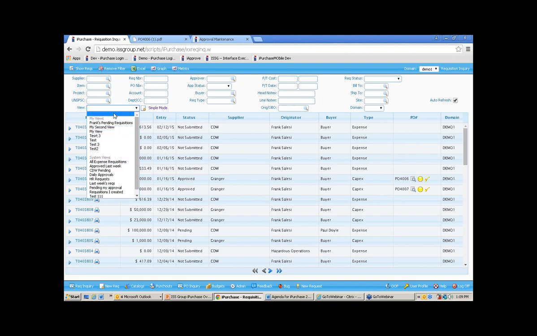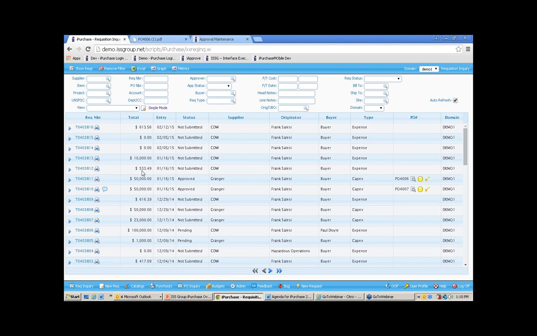I can set up an unlimited number of personal views or system-wide views. So I don't have to come in here and re-enter search criteria for a specific view. I can create it once, and then I have it here. So that's what that's all about.